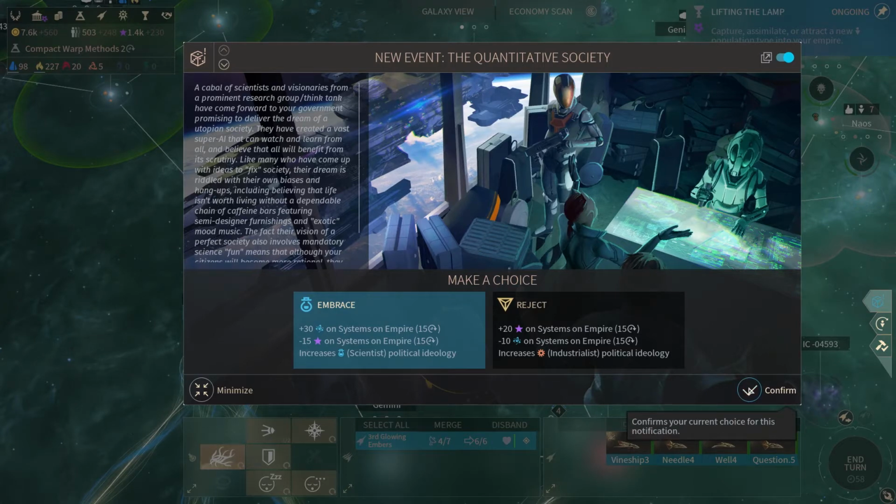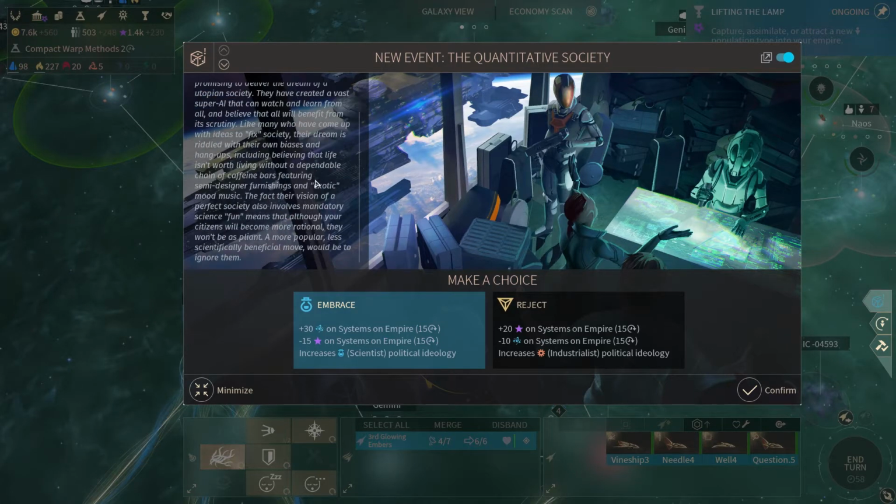So we will embrace new event, the Quantitative Society. A cabal of scientists and visionaries from a prominent research group, a think tank, have come forward to your government promising to deliver the dream of a utopian society. They have created a vast super AI that can watch and learn from all and believe that we will benefit from its scrutiny. Like many have come up with ideas to fix society, their dream is riddled with their own biases and hang-ups, including believing that life isn't worth living without a dependable chain of caffeine bars featuring semi-designer furnishings and exotic mood music.